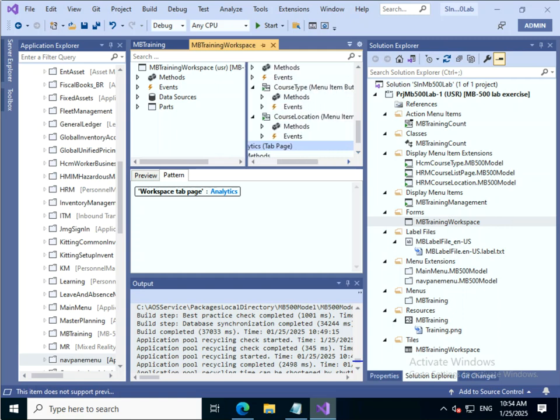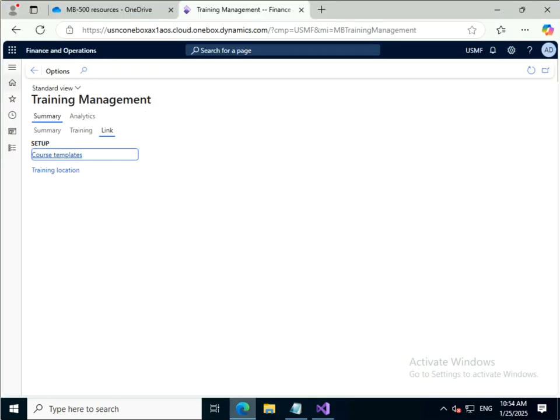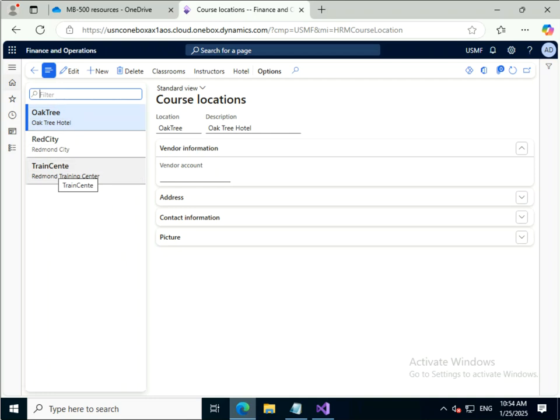See this one: menu item buttons, course type and course location. If you click course location, it will open the page. See this one.